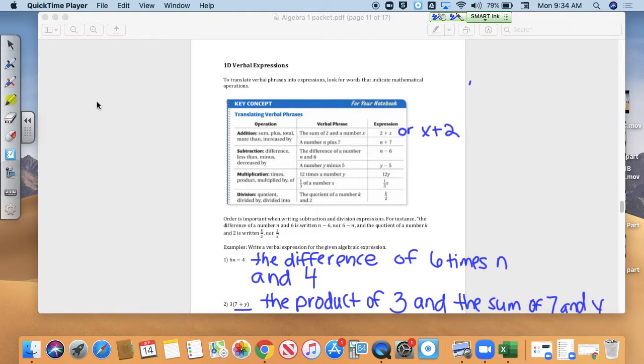Now you might have a different example, and that's kind of why it's cool for this section, because everyone might have a little bit of a different answer. So we can be creative. If we flip over to the next page, we have some more. Let me just erase all of this.